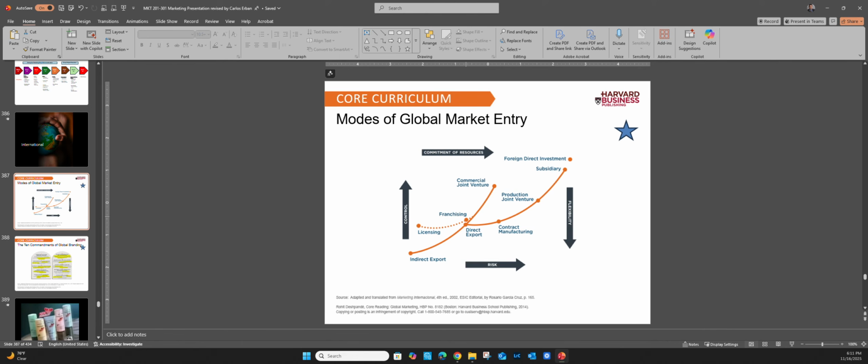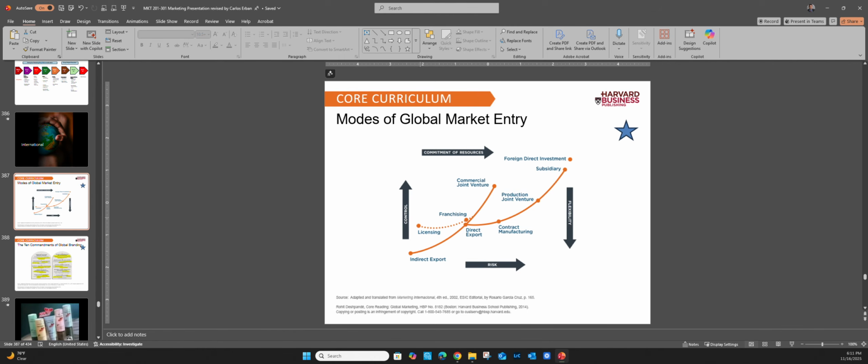Okay. Franchise agreements and licensing agreements are a little different. You have more control, so McDonald's tells its franchisees what they can and cannot do, but the risk is higher because now you have more at stake. Joint ventures, it goes even more, right? Because you have like half ownerships.